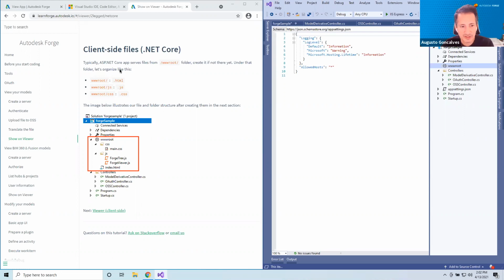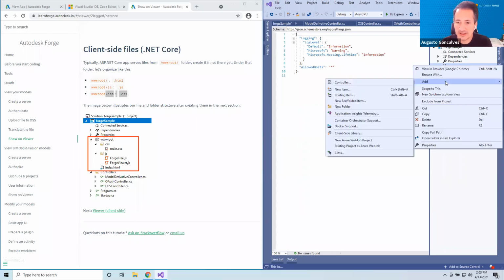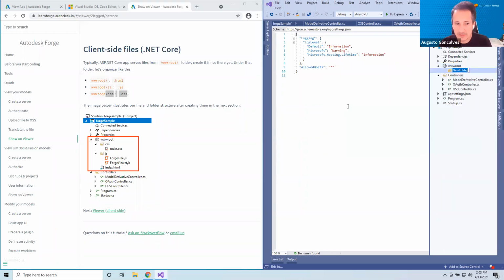So inside that folder, we also have to create a few additional folders. The JS folder for JS files, the CSS folder for CSS files, and following this structure here. Again, it's all about standards, to keep our code organized.